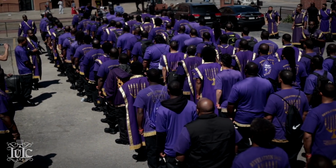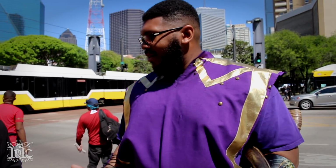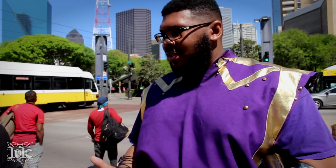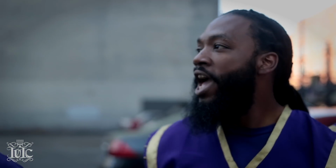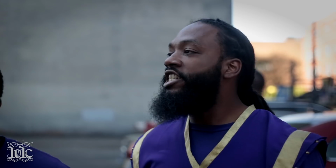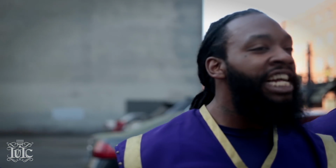Matter of fact, take a look real quick. What you see right here, this is Israel, like you said, the rebirth, coming back. This is us standing up and disciplining ourselves. This is what we're supposed to be. We're not supposed to be niggas. We are IUIC, here to teach you so-called blacks, Hispanics, and Native Americans who you are according to the Bible and what it takes to earn salvation.